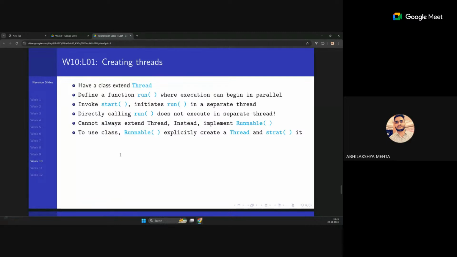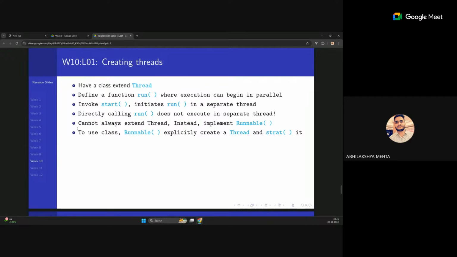So if you call t.run directly instead of t.start, it will execute sequentially in a normal way, because it is not executing in a separate thread. The start method is responsible for starting a new thread and then invoking the run method, which then executes in a separate thread.